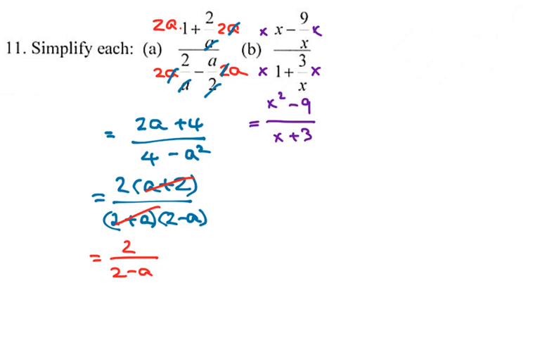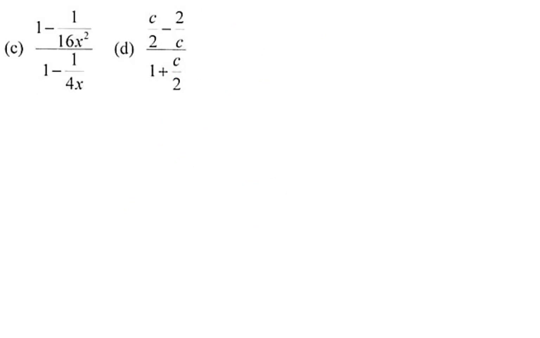Now, can we factor this one further? See, x squared minus 9 is the difference of two perfect squares, so we get x plus 3 and x minus 3. And then the denominator was x plus 3 as it was written before. Then x plus 3 cancels out here. So therefore, what's our final answer? It was equal to x minus 3. Alright, that's basically how we can approach questions A and B. Let's look at further questions.